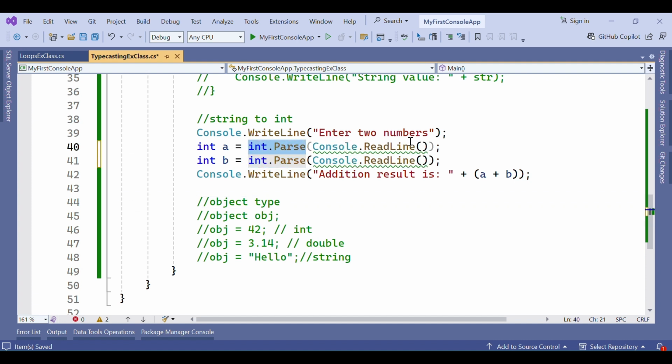So we will use the int.Parse method to convert this string to int, and then it will store into our a variable and b variable. Then it will print the addition result, a plus b. Let's run this.